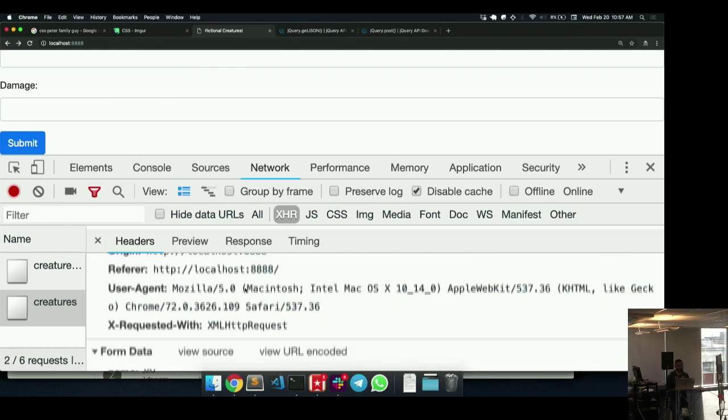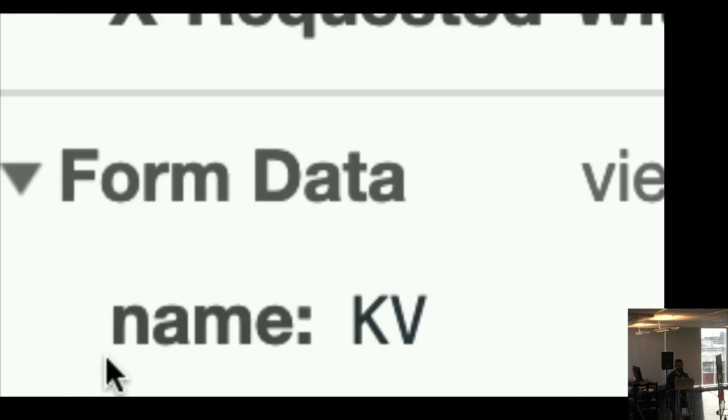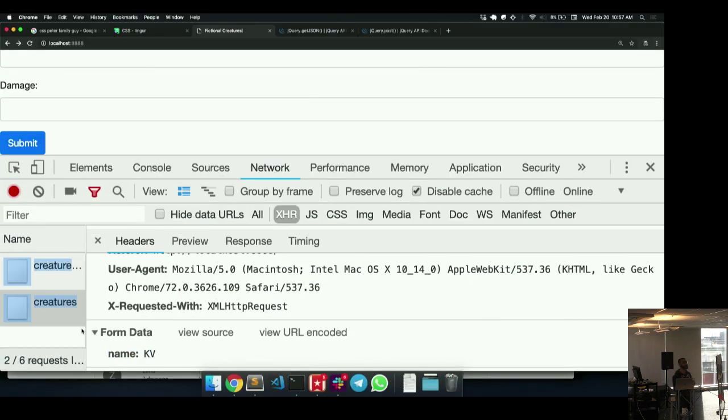And as part of the request, look at what it passed up. So it's just like form data, exactly in the same way that form data is sent up when we do a regular form behavior. And so I don't need to do anything different on my server side because the server just gets a request that happens to be a post, happens to be for /creatures, and includes request.body parameters, because it's coming in through form data like we normally do with TinyApp. Right? So there's no difference here.